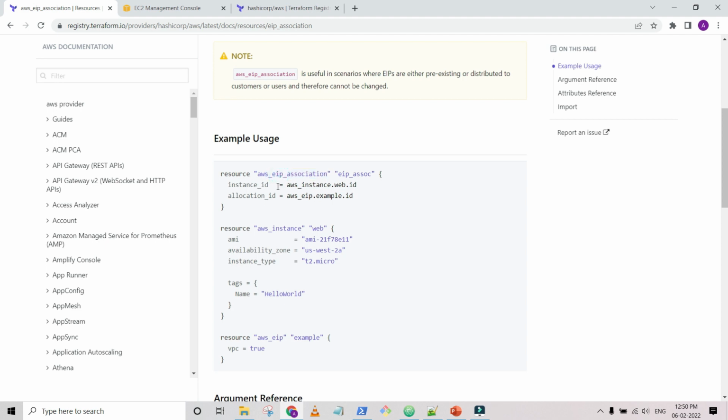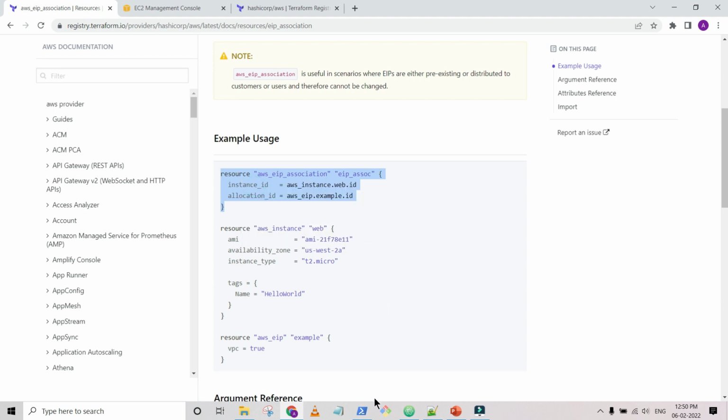In which we have to provide the AWS instance ID, okay, and then the allocation ID, the EIP ID. In this way, Terraform will know which allocation ID, which EIP ID we have to pick up, because in an environment, if you are running for an organization, there might be 20 EIPs and hundreds of EC2 instances. So how can you guide Terraform on which particular instance ID to pick, and which elastic IP it will be associated with? So you have to instruct. That's why we have to provide all the information here.